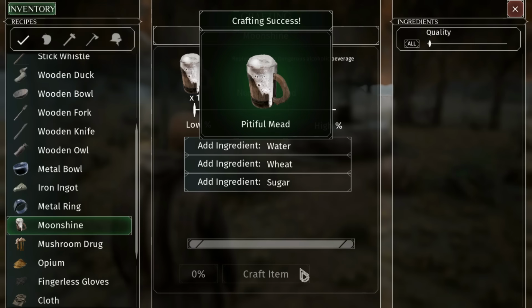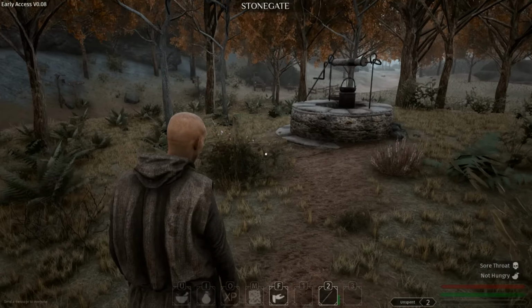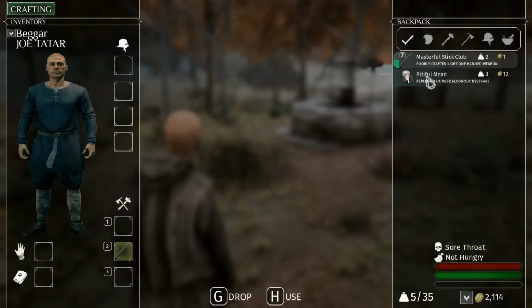We made it! Pitiful mead. Are you serious? Is that what this garbage is? I got a new skill point, though. Are you serious? It's pitiful mead. All right, then.